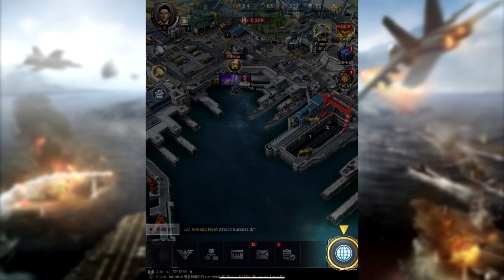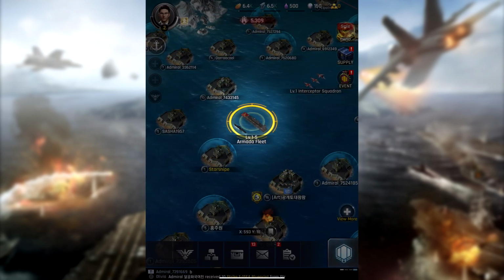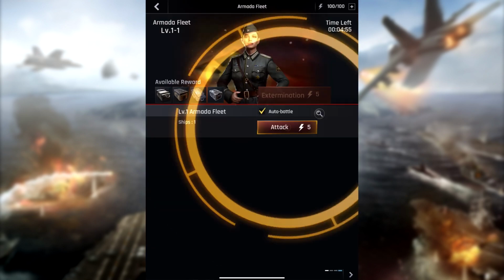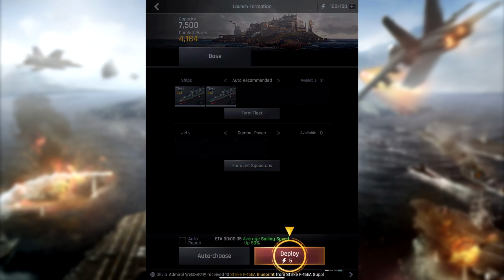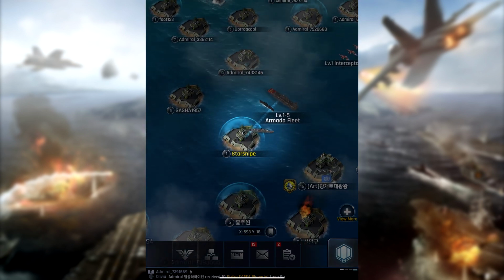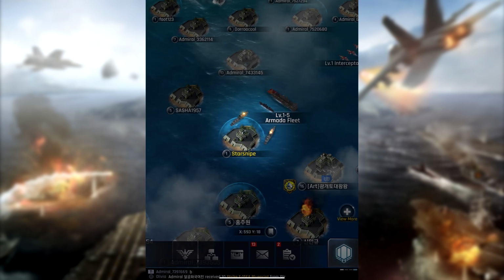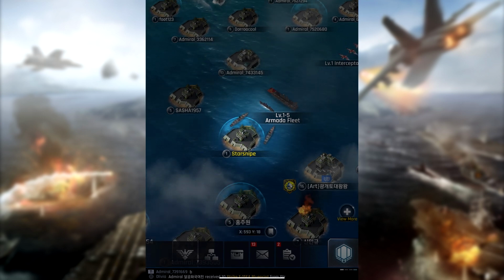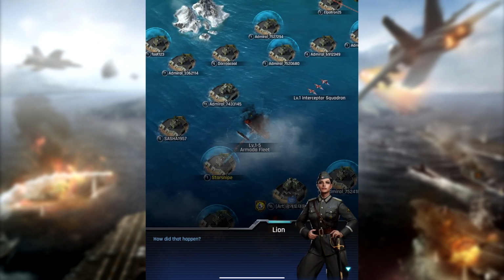Oh, so okay, seems like she's looking for a fight. Yeah, too bad. This fight, it ain't gonna go well for her. I'm sorry, Lion, but this is not gonna be going the way that you think it might be. Attack! It is time for us to send absolutely as much as possible and deploy our fleet over here to this Armada fleet. And, well, as you can see by the looks of this battle, I don't think it's gonna go well for them. Yes, spoiler alert, it didn't go well for you, Lion.